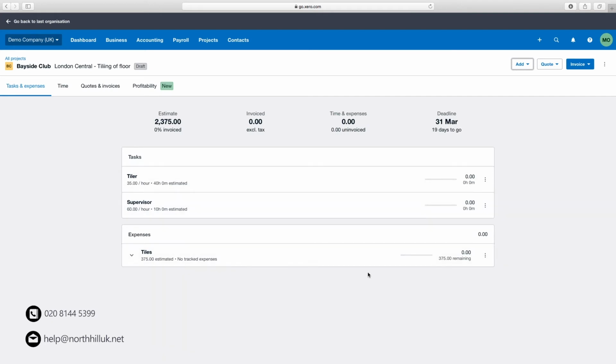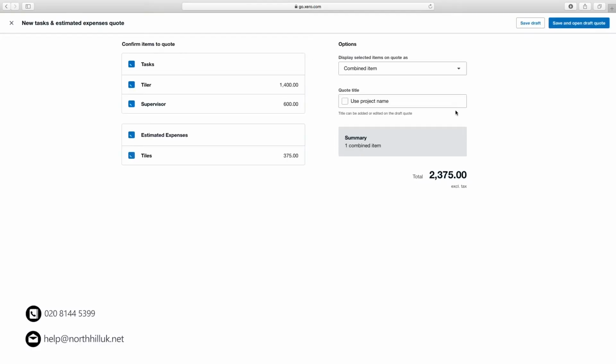So within here now we've got the separate labour elements as well as the estimated materials costs. So we can go ahead now and send that out as a quote. So we just select Quote from here, select the tasks and estimated expenses, and then this shows us the separate elements that we've currently got within the quote that we just added in.